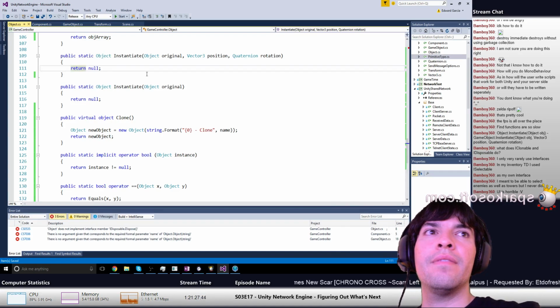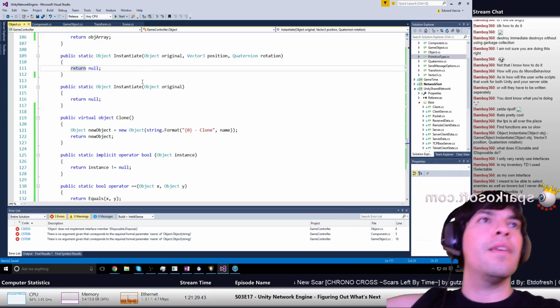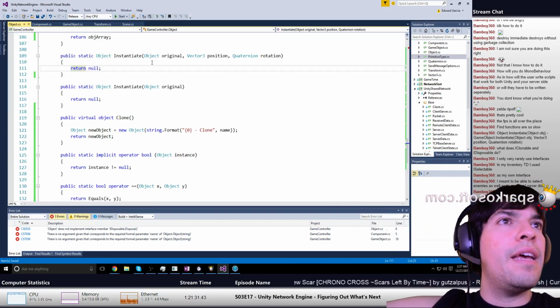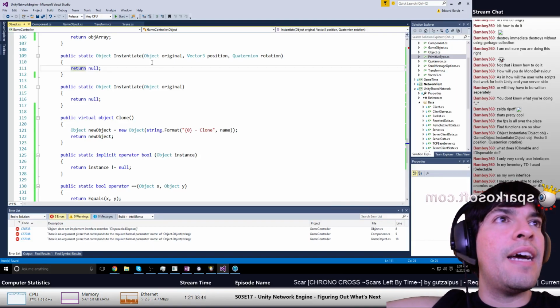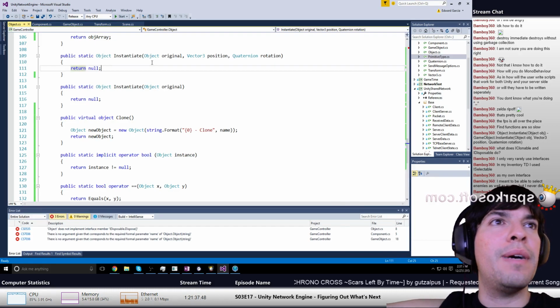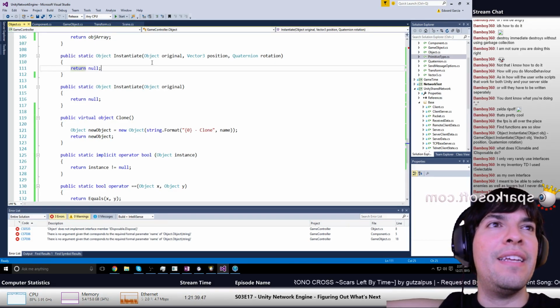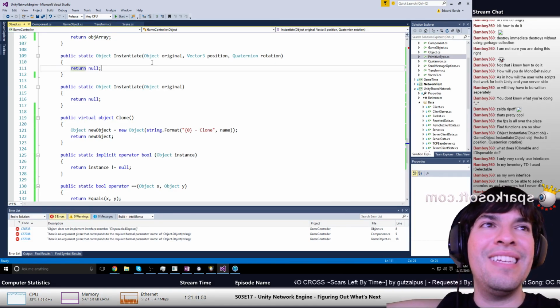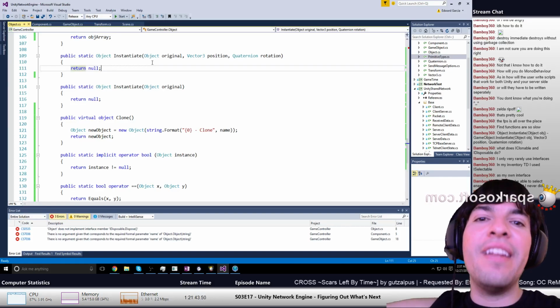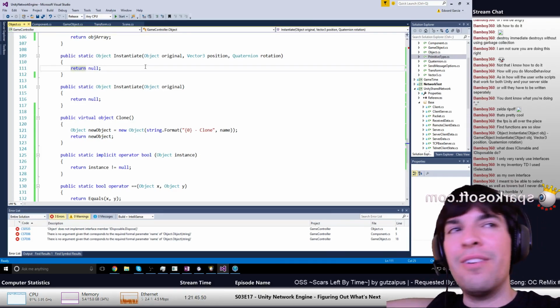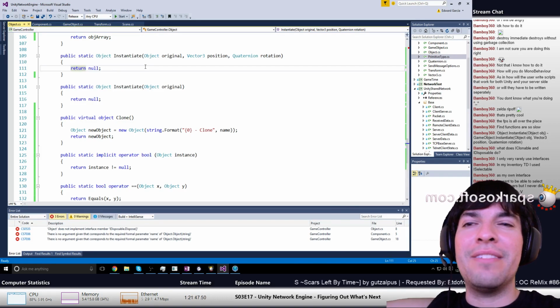Oh, sorry. I only use, in my inventory TD, I use iSelectable as my own interface. I meant to be able to select enemies as well as towers, but I never did. UI is horrible. Oh, you mean Unity UI? Or just UI for your game in general? I mean, UI is just hard.